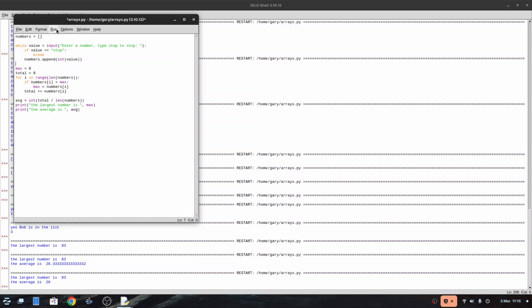So let's do this in action. It's got no error handling, so if they enter anything other than a number, it will break. And of course that should be a double equals.